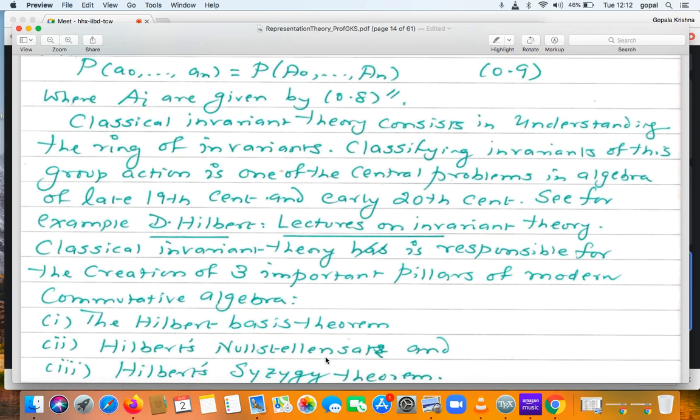Let us now, last time we were discussing the conjugacy invariance, right? GLn. If you take the set of all matrices over C, and you look at the conjugacy action. So take a matrix A, take an invertible matrix P, A goes to P inverse AP. You want invariance. Which functions are invariant with respect to conjugacy? That's another invariant theory problem. The trace of a matrix is conjugacy invariant. The determinant of a matrix is conjugacy invariant.